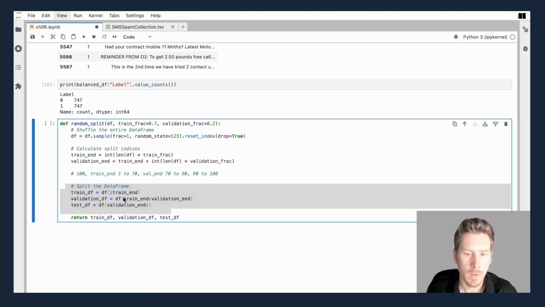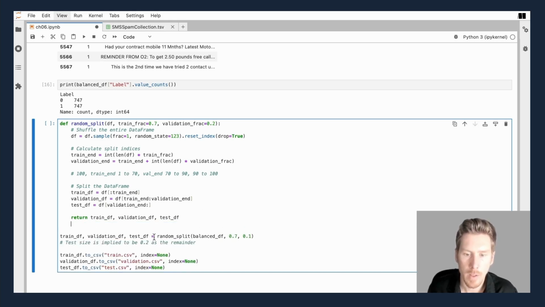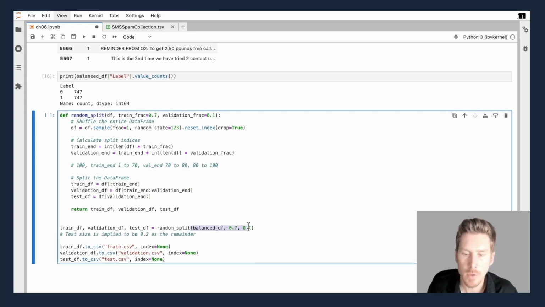And so let's do this and apply our random split function with 70% training data. Here I'm using 10% for validation, so it's basically more like this, and then 80 to 100 for testing. And why these ratios? This is again a hyperparameter. Usually 70-80% is a good number for training. If you have a large data set, you can also make the training set smaller. But it really depends on the application. In this case, 70% is reasonable.